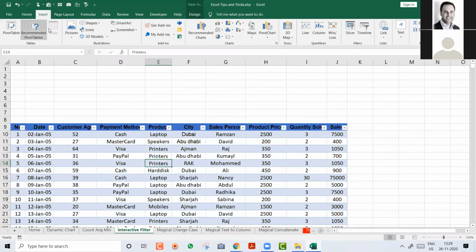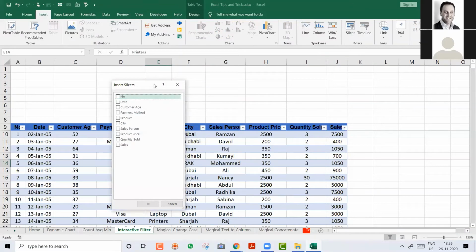In Insert, on the right hand side, you come over here, that is the slicer. This is also one type of filter, friends. If you are using an old version, you will not get it. You should have at least Excel 2013 and above. So in Insert, you click on slicer and it asks which filter you need.